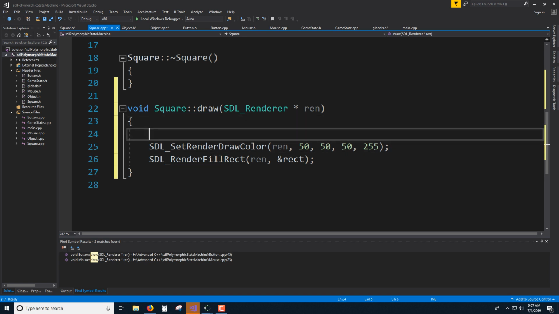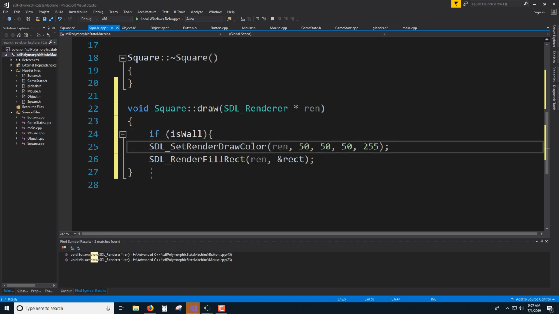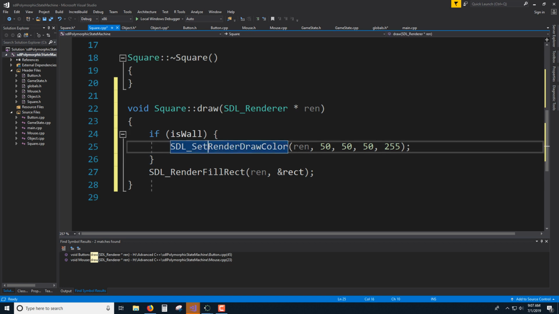And you could say, if is wall, make it one color. Let's make our walls red.